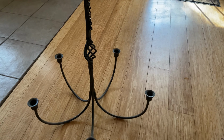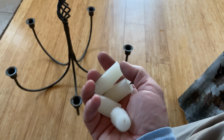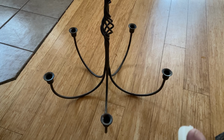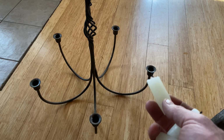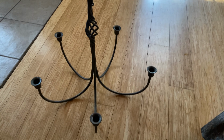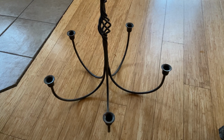So, it worked out great. The only problem is as these candles burn down, obviously the wax drips, drip, drip, drip, and ended up all over the table. So after day two, I'm like, yeah, that's not gonna work for me. That's a pain in the butt. I gotta make some sort of a wax catcher. So I'm thinking, what can I use? Something round, something metal, can't be anything wood or plastic.